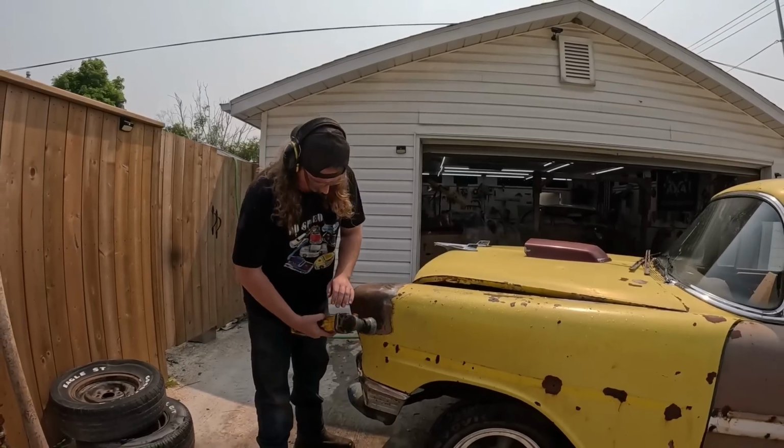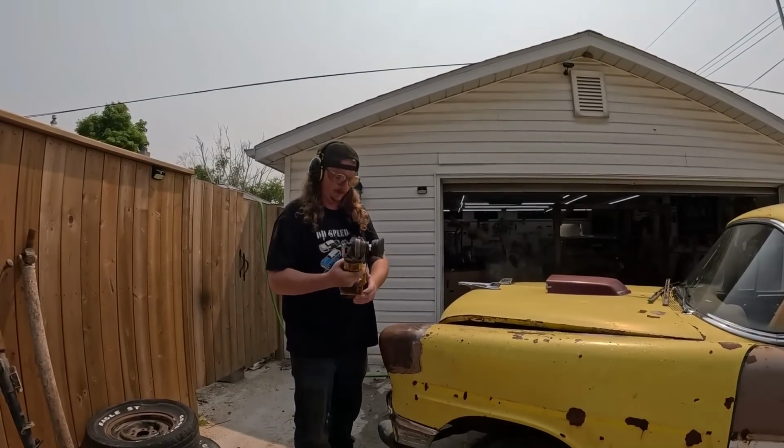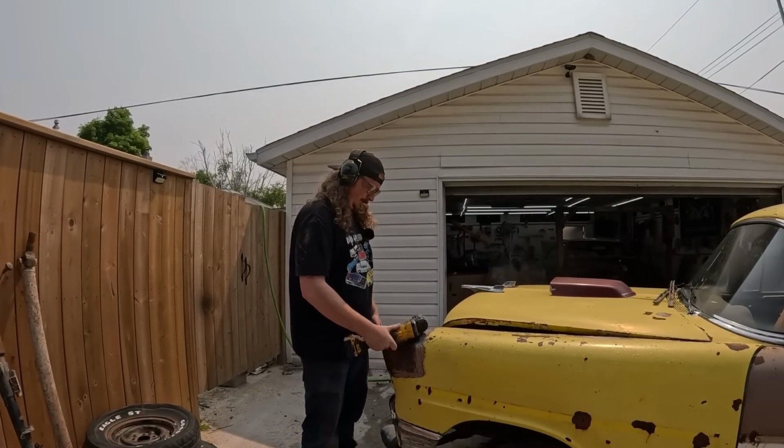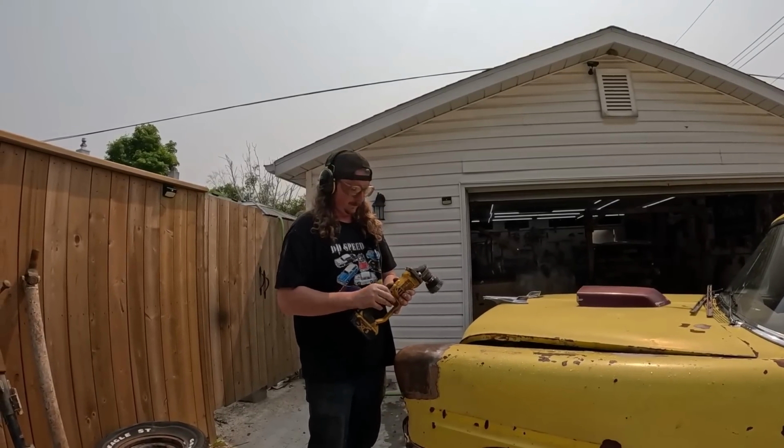The fiberglass is gonna go. We have 2 bars. What's going on? No.